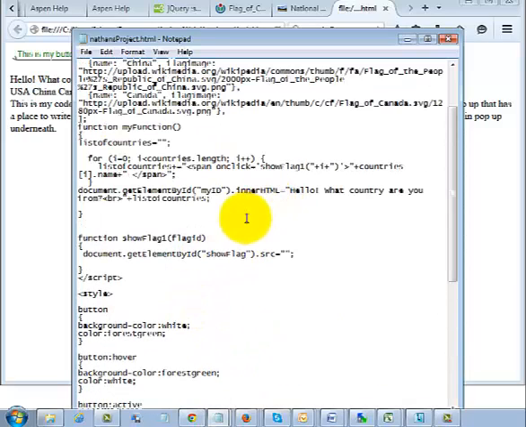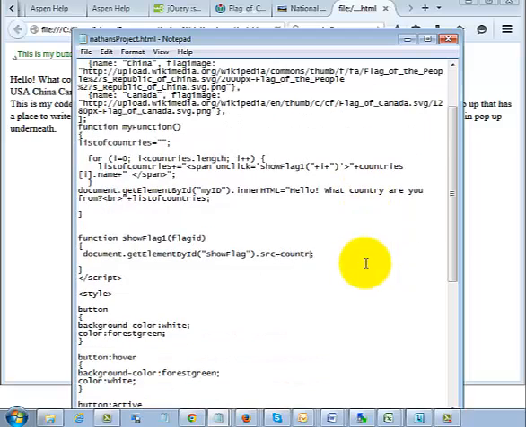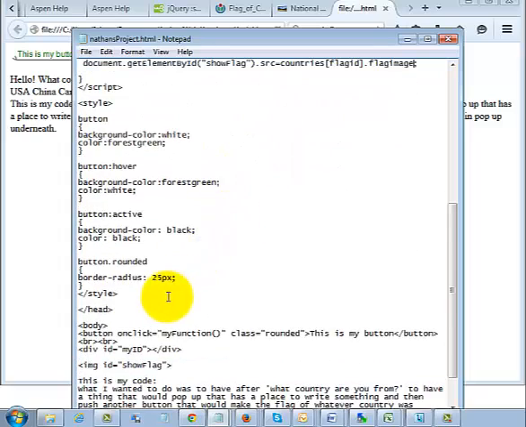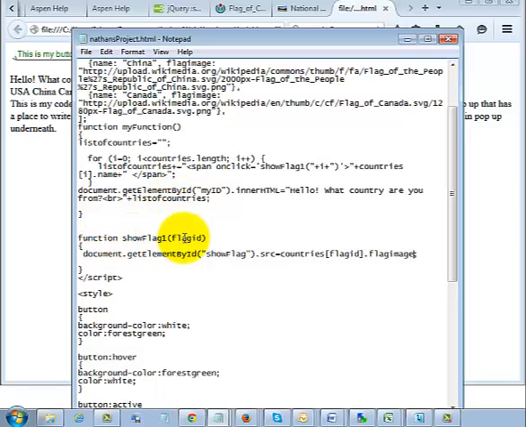Now we know what array element it is. So what do we want to show here? We want to show, what's it called? Countries, flag ID, that's the number that we send it, flag image. So when you click on the name of the country, it's going to run show flag 1.